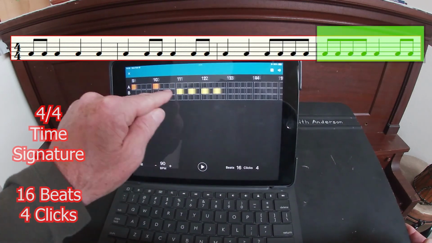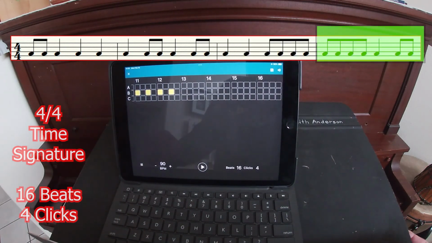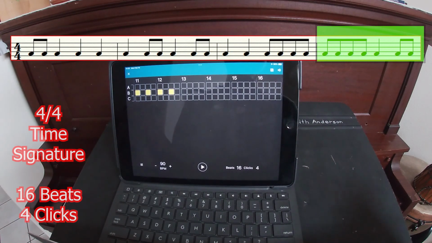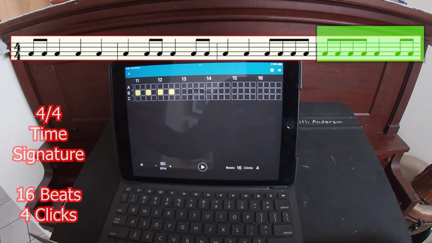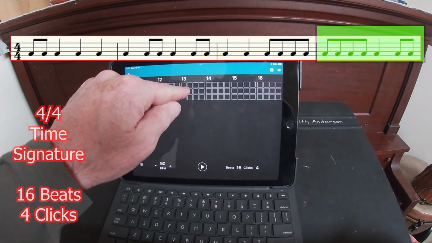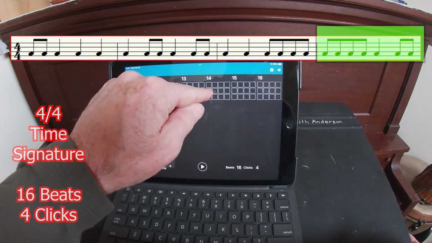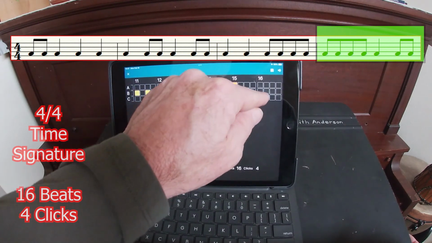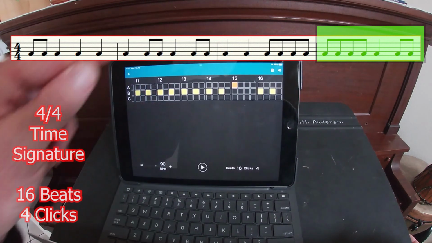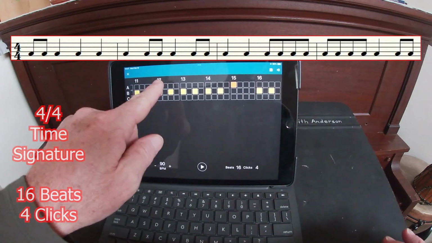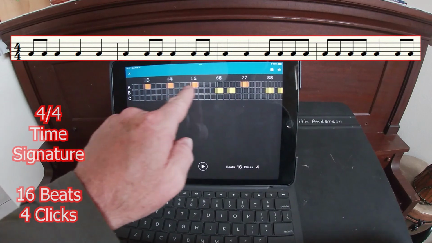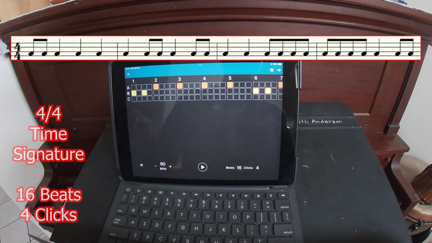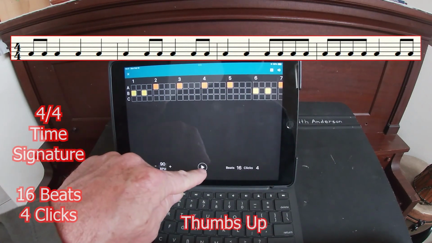And then finally the final measure, which is grid 13 through 16. What you have there is 1 and 2 and 3, 4 and. So this is an 8th note, quarter note, 4 measure rhythm, and it sounds like this at 90 beats a minute.